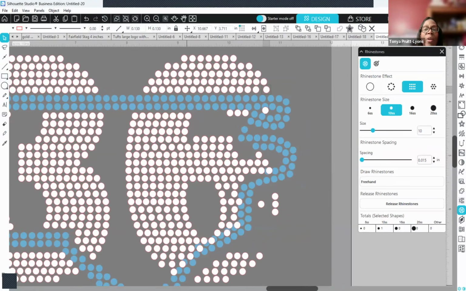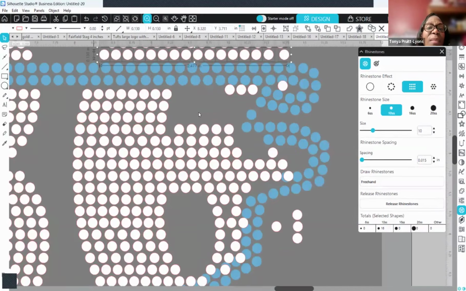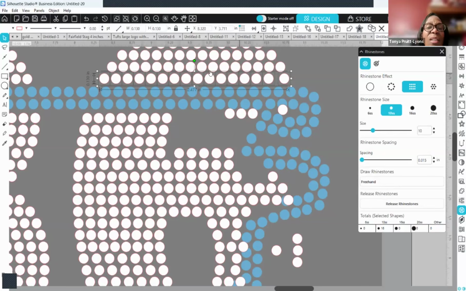Okay. And I'm going to click here, just anywhere on this open area, and I'm going to try to stay in line with this row of stones. Okay. So if it's easier, you can click from the left or the right. If I click over here on the left-hand side of the screen in this open area, I'm going to click, and then I'm just going to drag my mouse. And what I'm trying to do is drag it so that I'm only selecting this row of stones. Okay. So I can look and zoom in and see that only those stones were selected when I did that, right? None of the stones above it are selected.